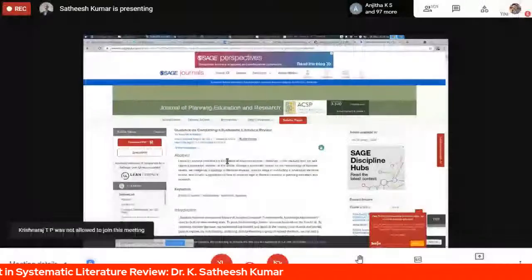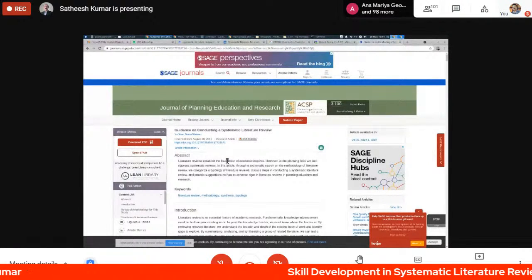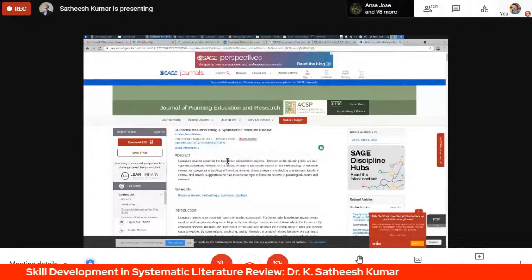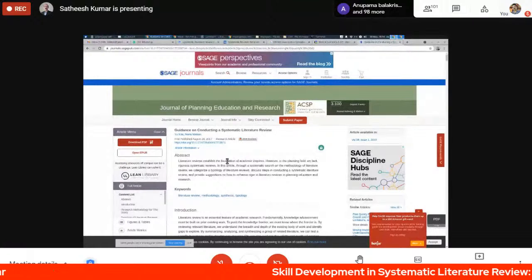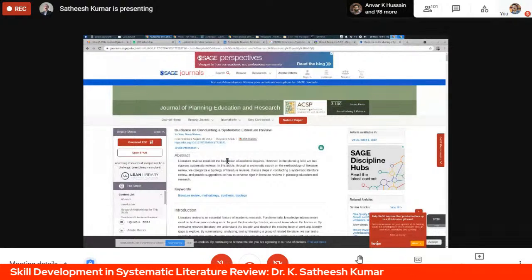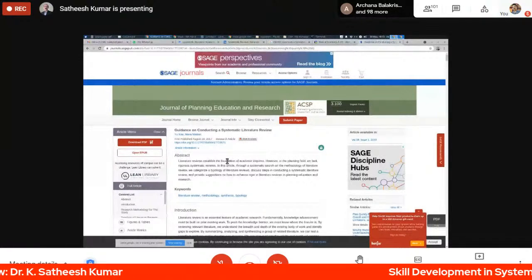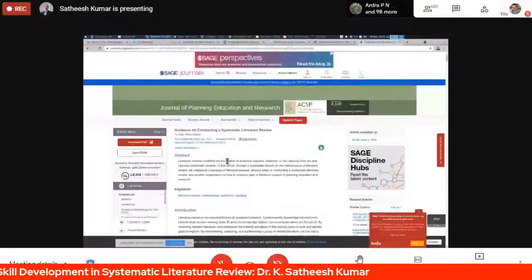For that also there are a lot of tips and guidance. Whatever area you are doing research in, if you search with your keyword, you will get lakhs of papers. One lakh, two lakhs papers you will get in your area. As a supervisor, your supervisor might have told you to do the literature review. Is it possible to read all these one lakh or two lakh papers? It is humanly impossible. I will show you some software. You only need to click a few places. It will show you which papers you have to read. Of this one lakh papers, the software will select around 20, 30 papers.